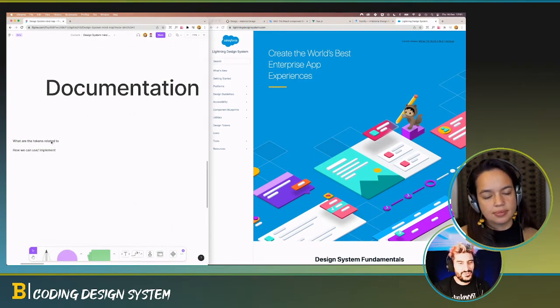Where are they really used in the final implementation? How could I rely on them? How could I override them?